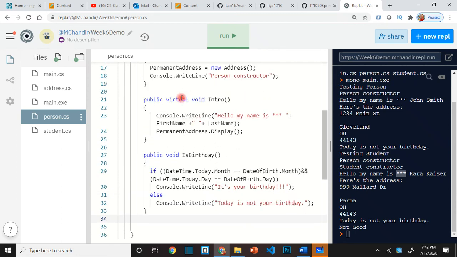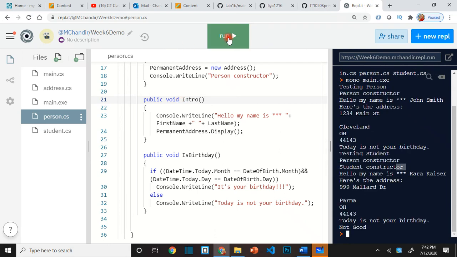Okay, I didn't even talk about it. I don't know when I wrote this. I think I copied this. So let's forget it. So let's just leave it like this. Okay. So that virtual keyword, I was just going to talk about it and because I copied, I think it automatically came.